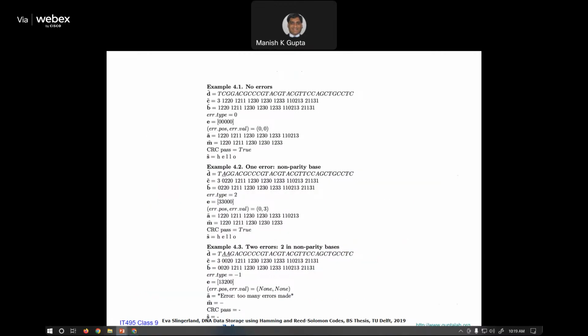And then there are cases when there are no errors, everything else works in a similar manner, right? Encoding, decoding, and there can be one error, two errors, and like that. The question that I'm going to ask you here is, what is the distance of that code? You need to work that out, with some calculations. Because you know that error correction depends on the distance, right? If the distance is d, you can correct (d minus 1) by 2 errors. That is the normal thing for fields. But anyway.